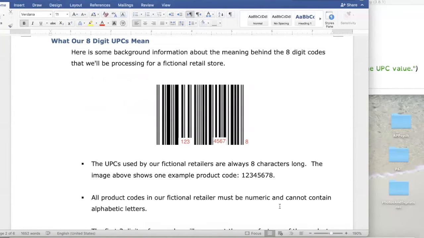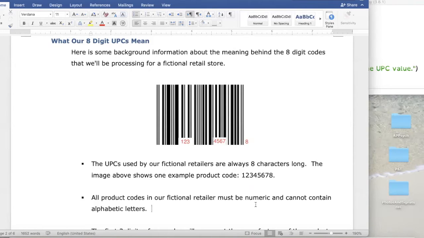When retailers assign UPC codes, they assign a unique number to each item in their inventory. And you might think that the information included in the UPC code is all completely random, but it's actually not. The various components of the UPC code have different meanings. And so we're going to be processing some of the components of the UPC to validate it so that we can say that that UPC is or isn't a valid code. So we'll be processing UPCs to say that the provided number is or isn't a valid UPC number.